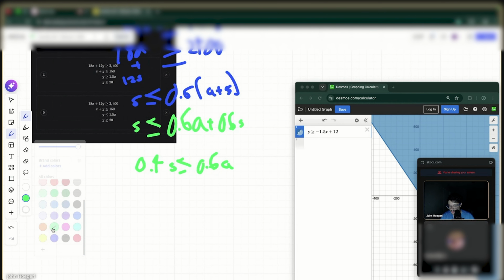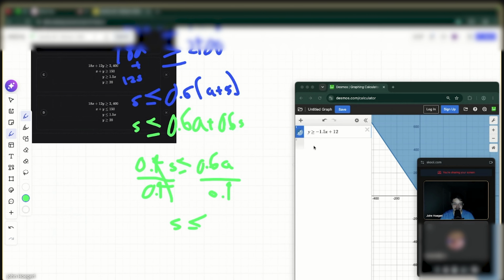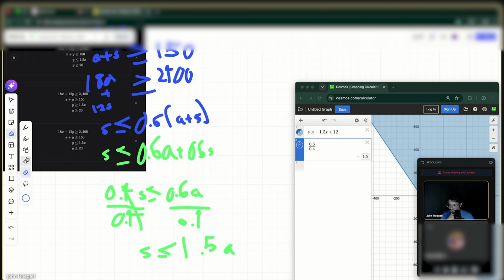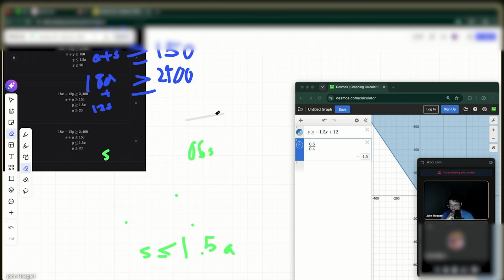Sometimes you have to do that in these problems, which is basically I am going to divide each side by 0.4. So I'm just going to get rid of some of the extra stuff. If I go ahead and do that, 0.6 divided by 0.4 gives us 1.5. Yes, that is how we're getting the 1.5. Just to make this a bit simpler, let me erase all of this because I just did all that work. This is basically the new information we have.